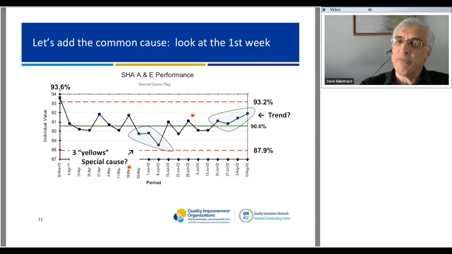What is that costing you in terms of meetings, time looking for explanations that don't exist, without saying it's common cause? Oh, wait a minute. Why don't we take all the non-compliances for the periods between the limits and slice and dice them? So you see, with percentages, especially a percent compliance, how do we treat every non-compliance as a special cause? When this says their process is perfectly designed to have 9.4% non-compliances. So when you're given a compliance goal, you must assess your process's performance vis-a-vis that goal.